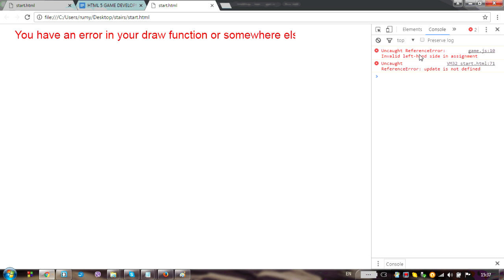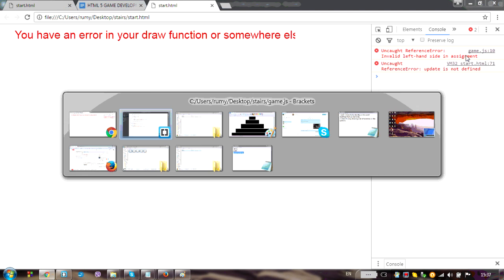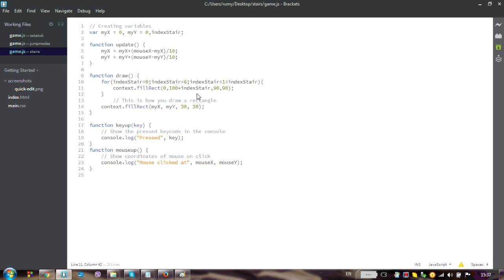I have something bad on the left hand side of the equal sign, and really there is some mistake on this line 10. I should really be careful on such big lines, because I can think that there is something wrong here. Is there something wrong here?